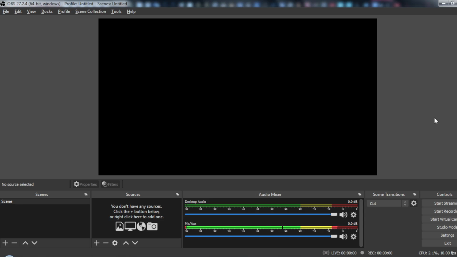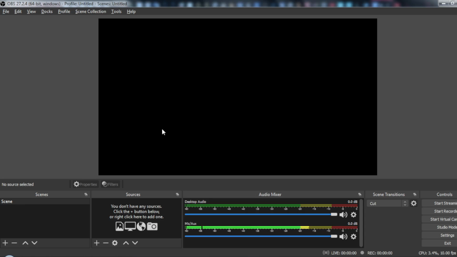First of all, of course, if you don't have OBS on your computer, just go and download it through any browser you have on your computer. Maybe Google Chrome, Brave, Microsoft Edge, Opera, whatever you are using. Just type download OBS, download it for Windows, Linux, or Mac. Set it up and launch it, and let's get started.